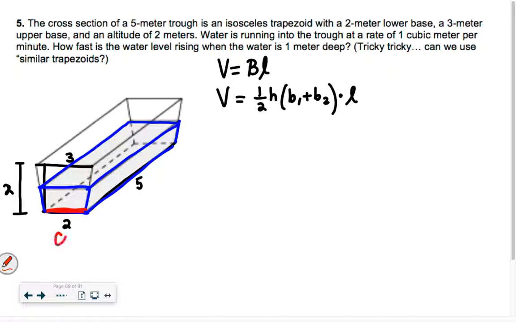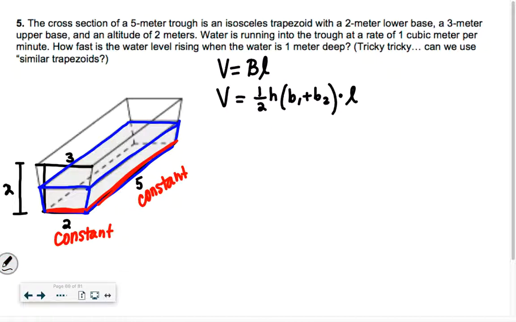This base, because no matter what, as that water's draining, unless it's empty, the base of that water is going to be 2. And then this right here is constant. But the water started out, if it was totally full, with a top base of 3, but it's draining, so that base is getting smaller. Do you guys see, this will go smaller, smaller, smaller. So that one changes, and as does the height. It started out with 2, but then it gets smaller, smaller, smaller for the height. So those two are not constant.